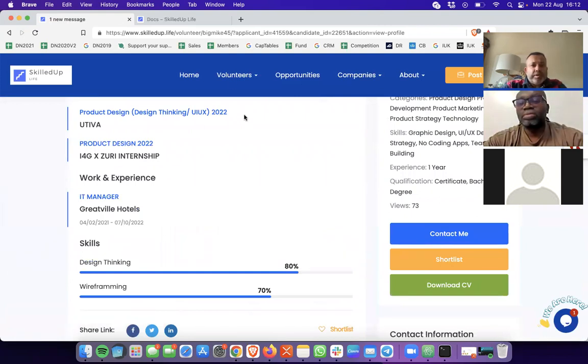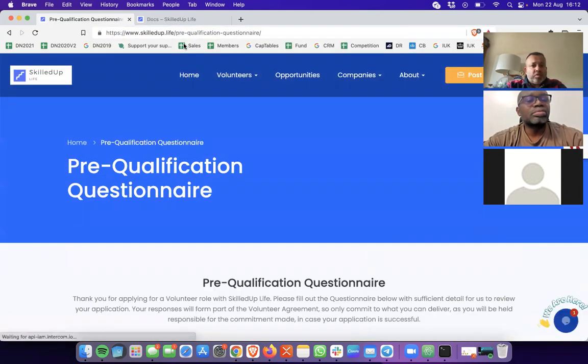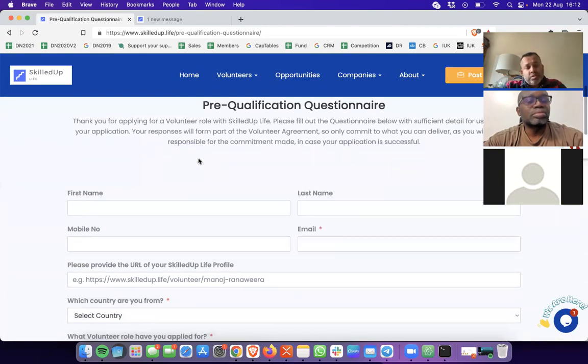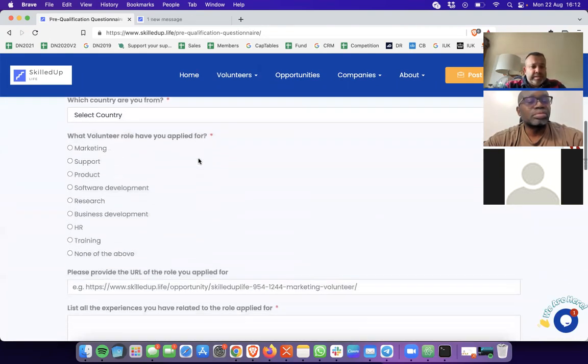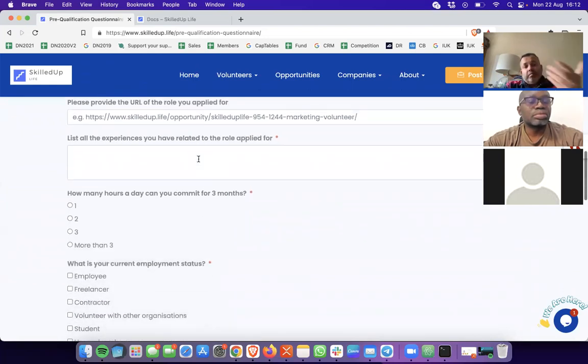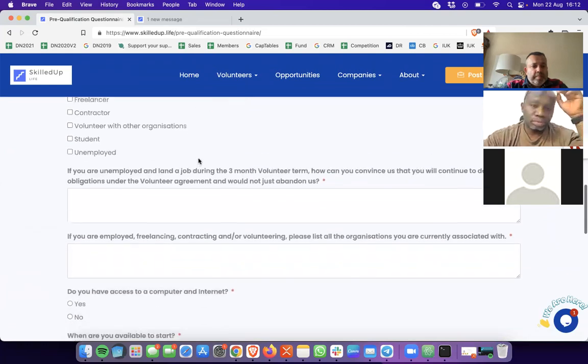The next stage for us is a pre-qualification questionnaire. You're very welcome to copy this if you haven't already done so and amend it to suit you. The whole idea is trying to get a little bit more information about the individuals, to understand what else the person is doing right now, and the number of hours he or she might be willing to commit.